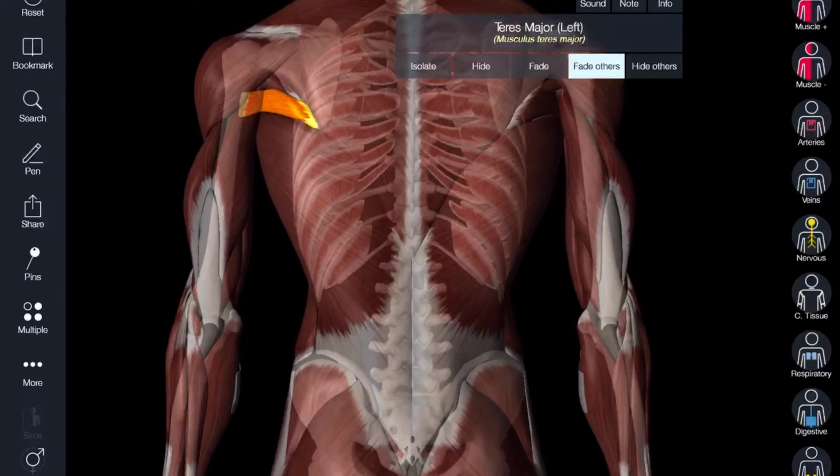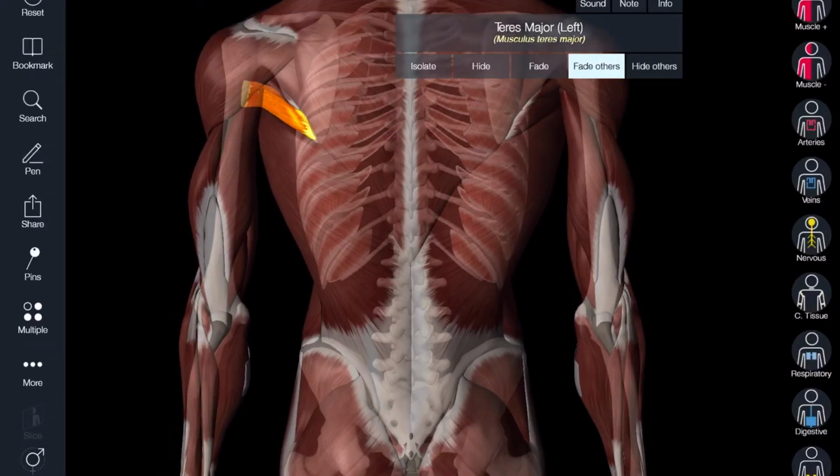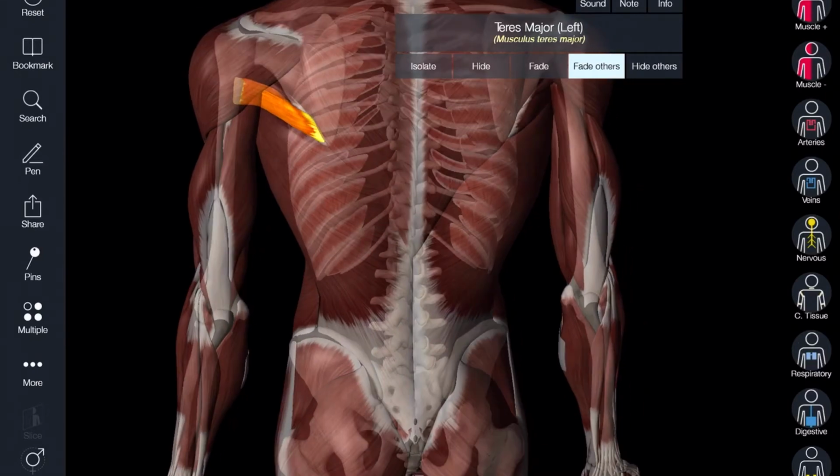The word teres means round and major means larger. So whenever we see a muscle called something major, we know that somewhere in that vicinity there's going to be another muscle with the same name but minor. So there will be a teres minor muscle that we'll look at. That's one of the rotator cuff muscles. So this is the first teres muscle that we're looking at. This one's called teres major. So it's kind of funny that we're looking at it as a helper to latissimus dorsi, and it's a very small muscle as compared to latissimus dorsi, but its name is major because teres minor is smaller than teres major is.